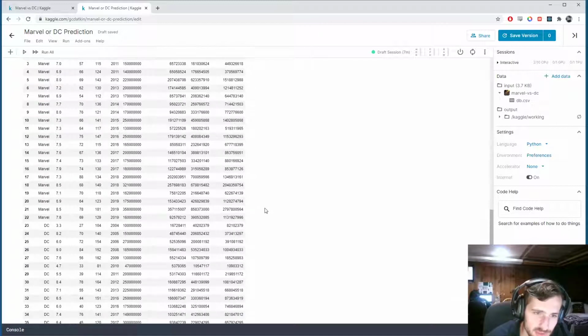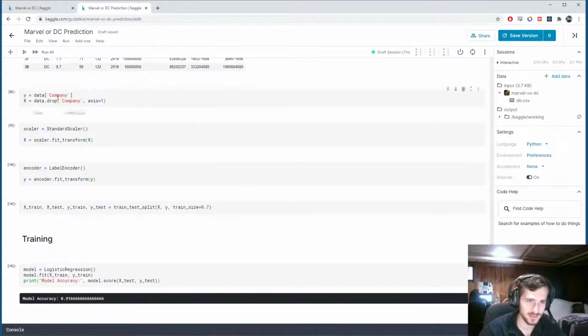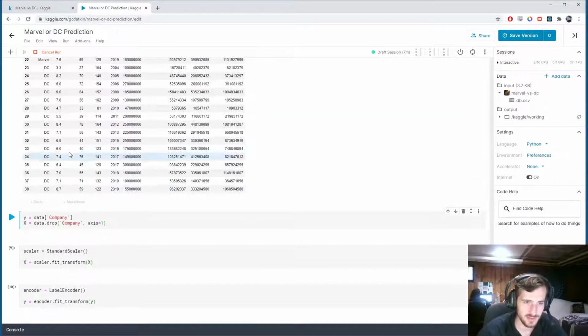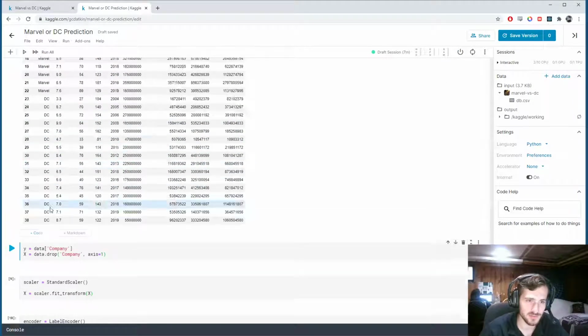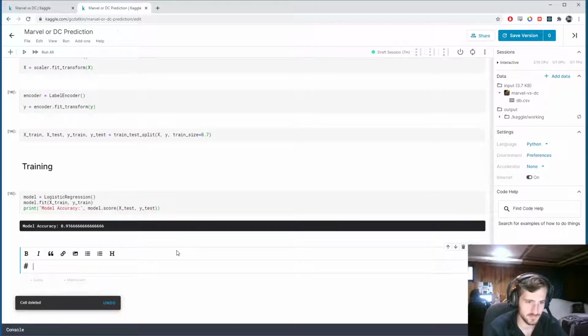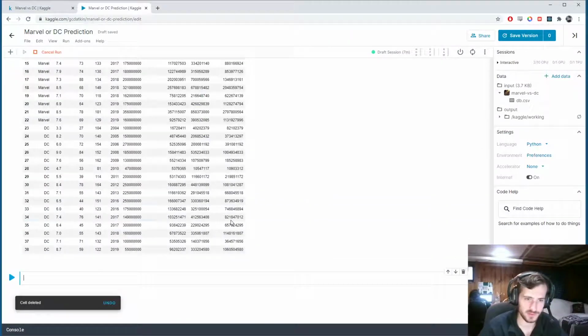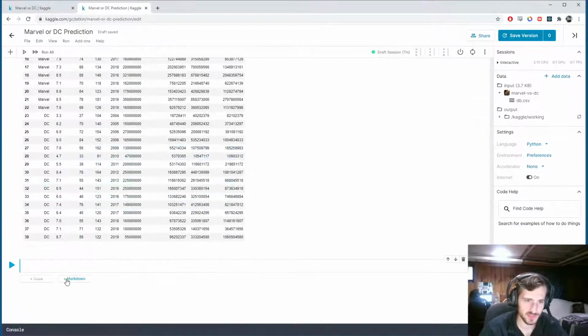I wonder if maybe we should check the correlations. Let's do that. All right. Let's go back to data. So we have a little time here. Data looks like this. So I'm just going to do it down here. Visualization. So data looks like this, and we're just going to label encode this column. So data sub company equals encoder, which we had before, dot fit_transform data sub company.